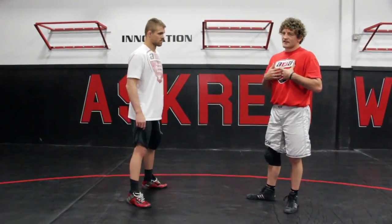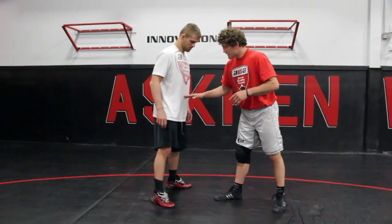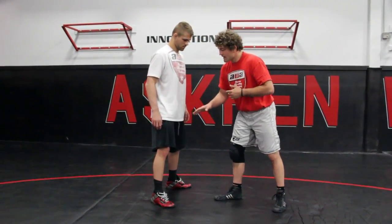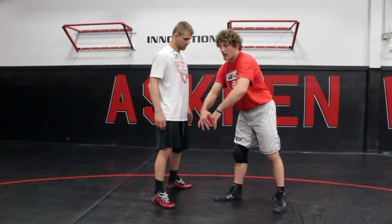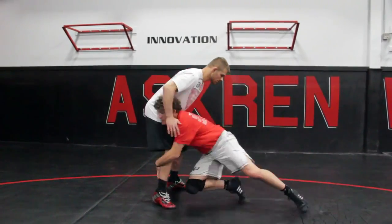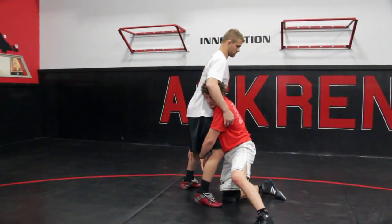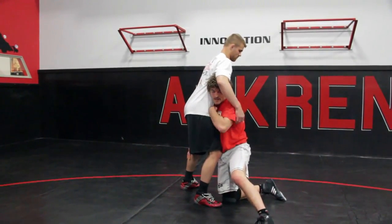So what I'm looking to do — and there are a lot of double legs — I'm looking to attack with my shoulder in the abdomen and hands just below the butt, wrapping low, right there on the wrap. As I get into my position, I'm driving right there. Starting hands right to my elbow, right below the butt, wrapping low, shoulder right in the abdomen.